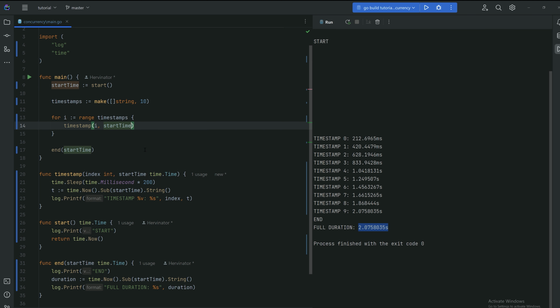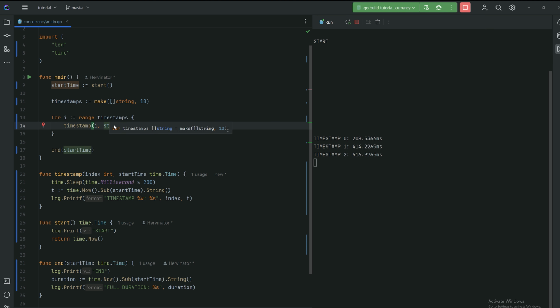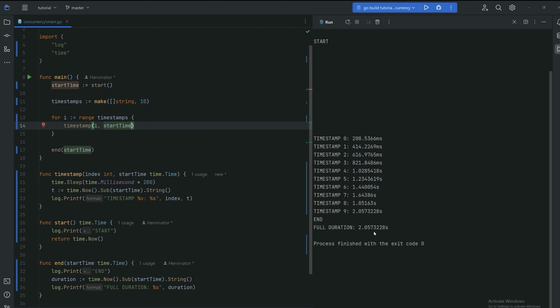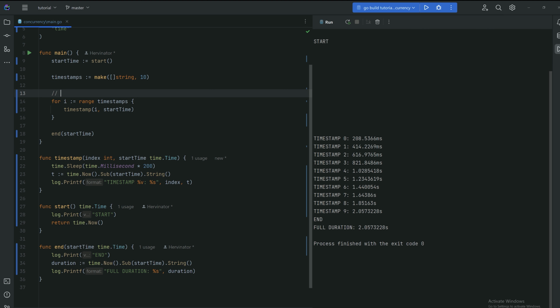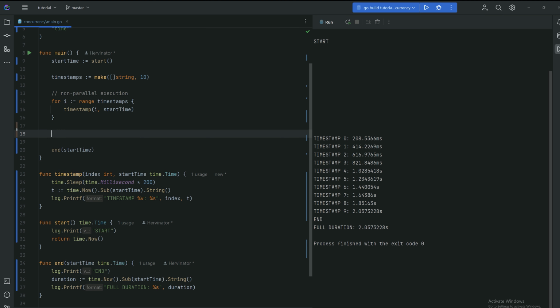If you try that out, you can see it gives relatively the same result. It's still 2 seconds because you're doing it one after another in that loop. You can imagine those are costly operations, so if you have 10 expensive operations and you don't parallelize them, it would take you 2 seconds to do them all.